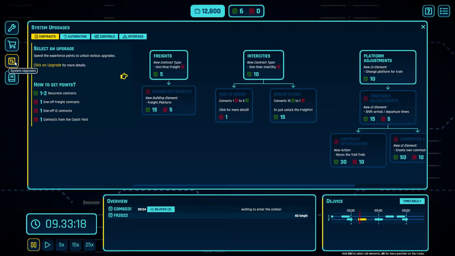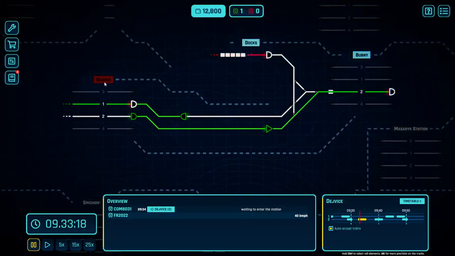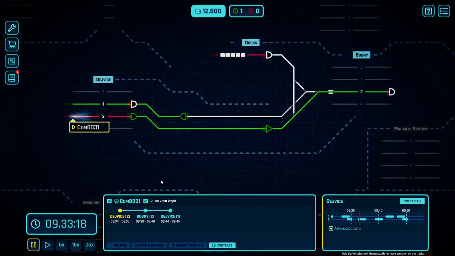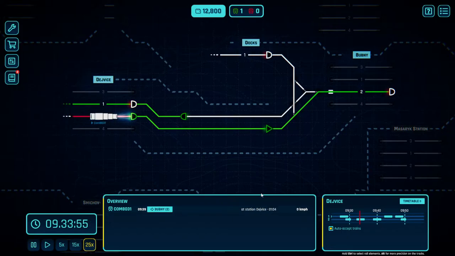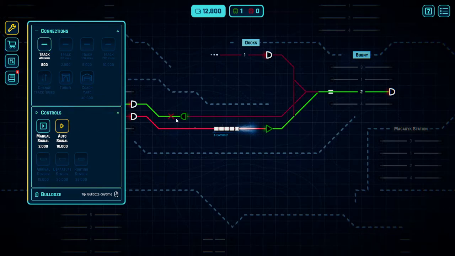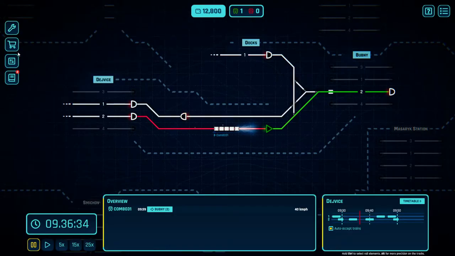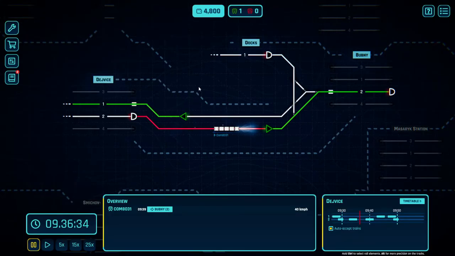Right, here we go. System upgrades, automation, auto accept, upgrade. That now means that once we've accepted this one, they will now come in automatically. Woohoo! Nice and easy, nice and simple. Now all we have to do is worry about signaling them up. What we are going to do is upgrade this to an auto signal, ready for later.